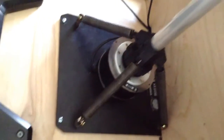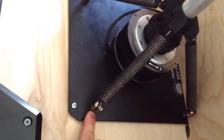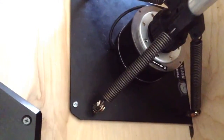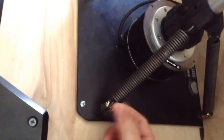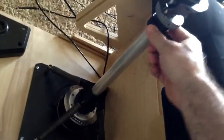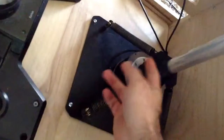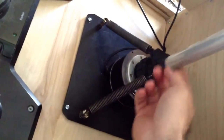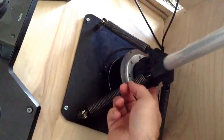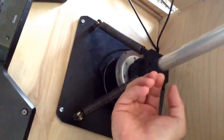And once you get them screwed, basically you install the clevises and you leave them loose, so you can take this and the bottoms up here, they flip off and pull out, so you can install the spring here. So basically, to build the extension, you take the shaft, which is about 12 inches. You just press fit this on, and you can press fit the grip on just to test it, but I leave the grip off until I'm almost finished. The spring mount here, it slides on. The bottom mount slides onto the shaft, and there's a little coupler that goes inside the lower shaft here that slides up in there.